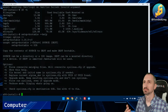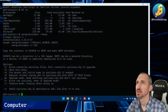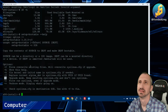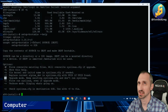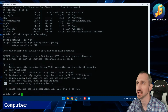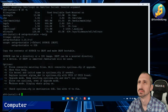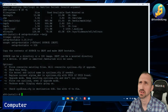Okay, so the flags that we want for setup bootable, we want to do the lowercase u. We're not going to do the -f flag because theoretically syslinux.cfg should be fine. And we want to know what's going on, so we'll do -v. So -u and -v. And we can do -c as well to do a check.